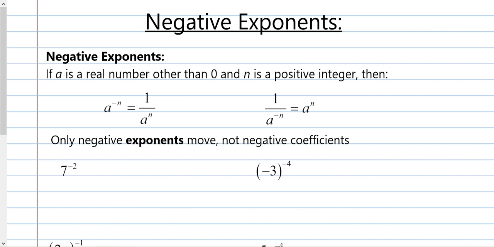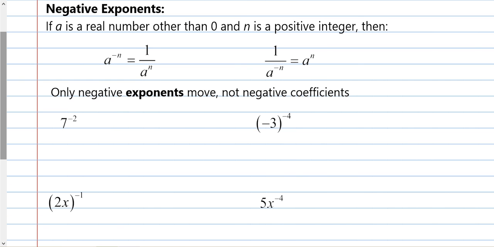This rule takes the most practice, because it's the most confusing. It seems like negative signs just do all sorts of crazy things. So let's just practice. 7 to the negative 2. That's 7 over 1 to the negative 2. And the negative exponent wants to change where it is in the fraction. So this is going to be 1 over 7 to the second power. That's a fairly small number. We'll go 1 over 49.